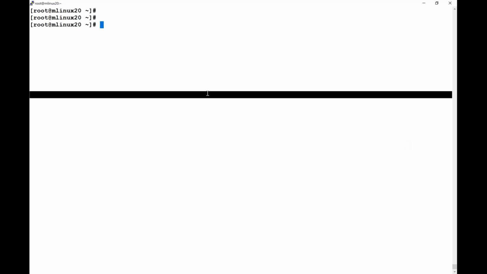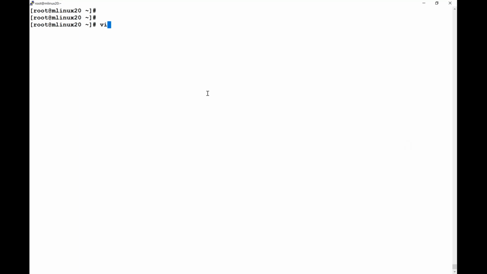Okay, so as I was telling you, what we have to do is we have to go to FTP configuration file. Where is that configuration file? It is etc vsftpd vsftpd.conf. If you are dealing with Red Hat 7 or 6, guys, you don't have to do this change because this change is already there inside it. But since Red Hat 8, we want to share it with FTP, then you have to make a small change in FTP configuration that is mandatory. So I'll come to etc vsftpd and vsftpd.conf.